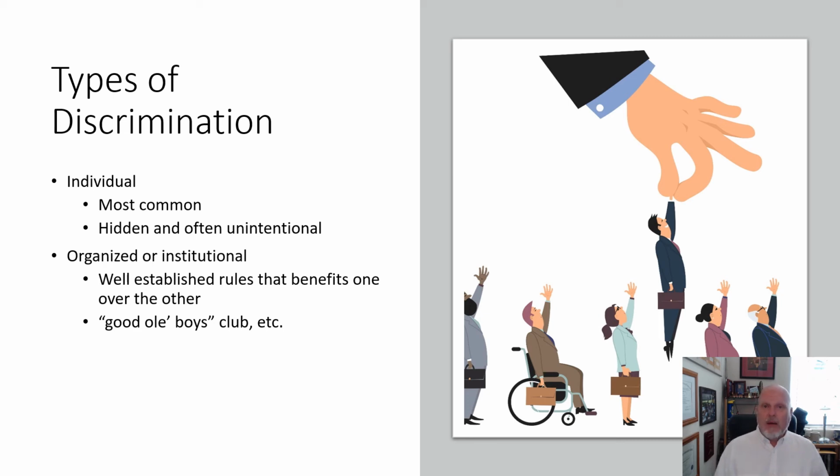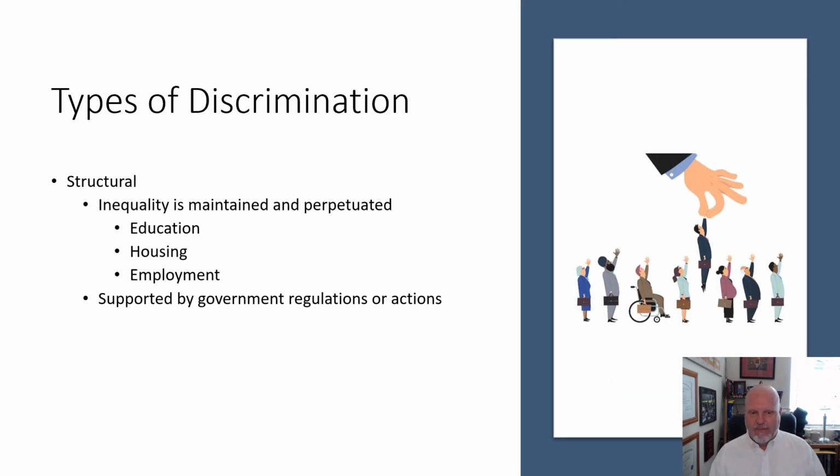It also can happen within political institutions. It can happen within companies. It can happen within cities where it gets to be the good old boys club is one way they reference it, where we only hire this person that meets this profile. Meanwhile, the other people that don't perfectly fit that profile don't get that opportunity. That's another form of discrimination. So we've talked about individual, we've talked about organized. Next, we have structural one.